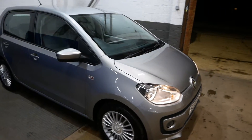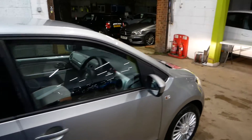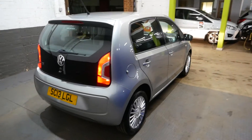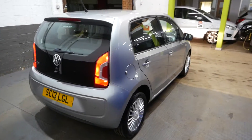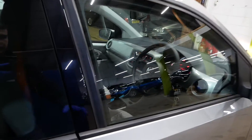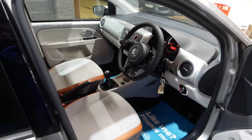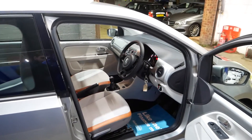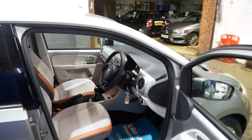It's a 2013 plate and it's only had one owner in its lifetime, which is really great. It has a full service history, fully inspected by the AA — as all of our vehicles are, since we are AA approved — and an MOT until the 18th of November 2021.